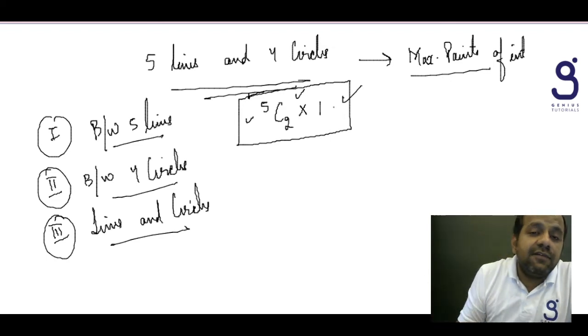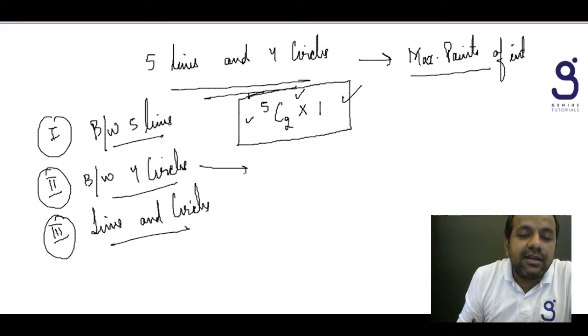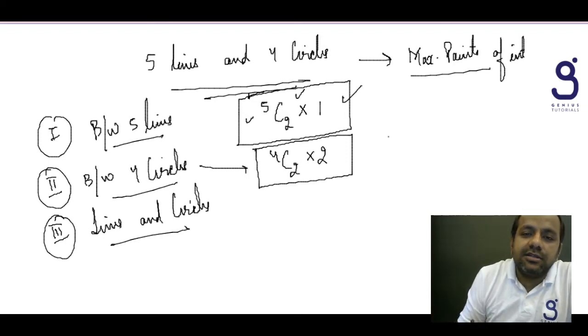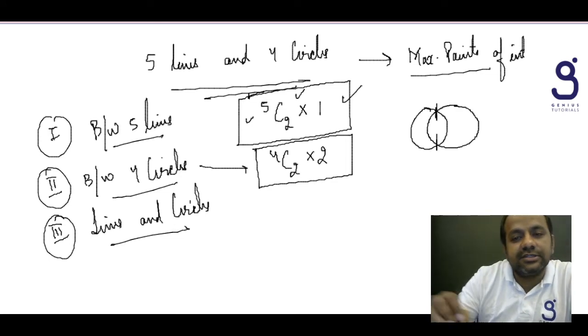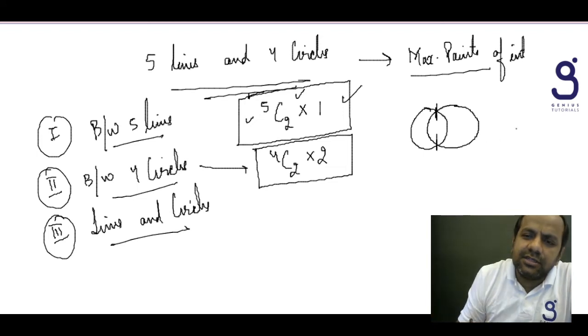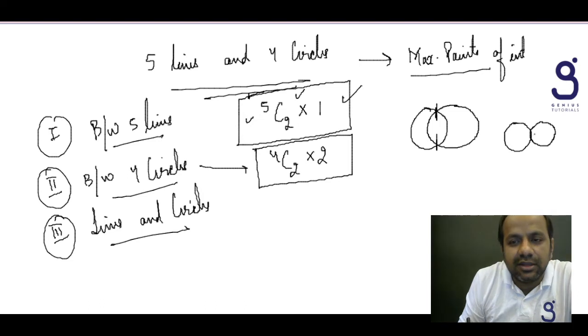ओके, सेम वे इफ वी हैव फोर सर्कल्स, we have to select two circles, but in this case we will multiply by 2. Why are we multiplying by 2? Reason being, first of all we have to select two circles, because if we have one circle like this, another like this, then at most 2 points of intersection can be there. Okay, मैक्सिमम पॉइंट ऑफ इंटरसेक्शन बिटवीन टू सर्कल्स विल बी 2. ऐसा भी हो सकता है कि ओनली वन पॉइंट ऑफ इंटरसेक्शन इज देयर, दैट मीन दे टच ओनली ईच अदर, और इवन दिस इज पॉसिबल दैट दे डू नॉट टच.